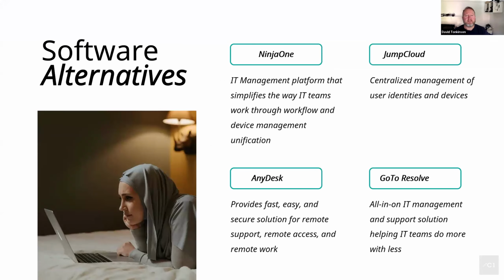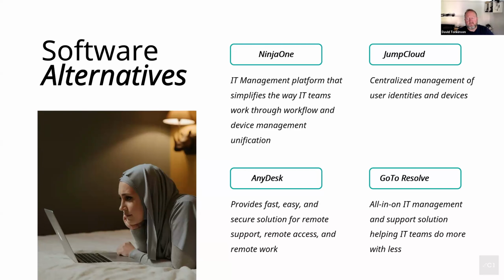As we said, there are plenty of software alternatives. You yourself named a few. NinjaOne is an IT management platform that simplifies the way IT teams work through the workflow. JumpCloud is another one that's great for identifying devices. AnyDesk provides fast, easy, secure solutions for remote support. GoTo Resolve, I've heard of GoTo MyPC and things like that are on there as well. GoTo Resolve is basically an all-in-one IT management and support solution, helping IT desks get things done. So there are lots of different alternatives out there.